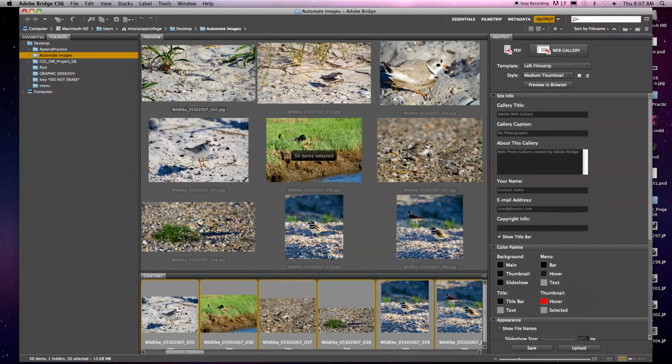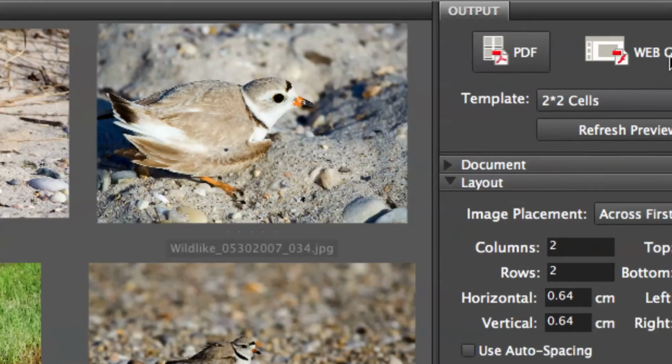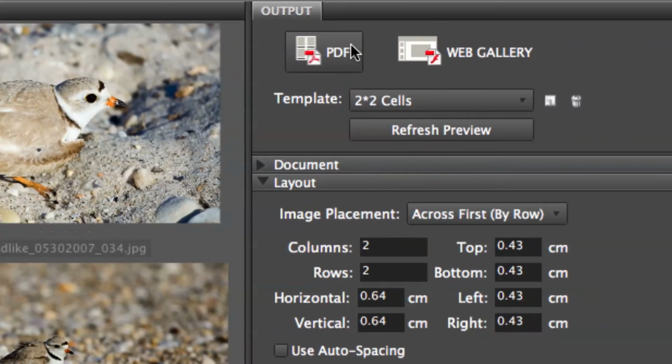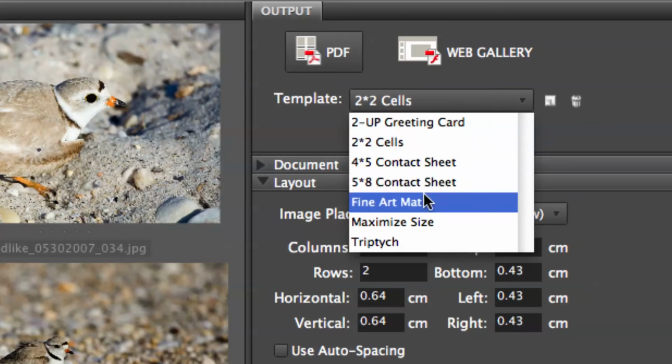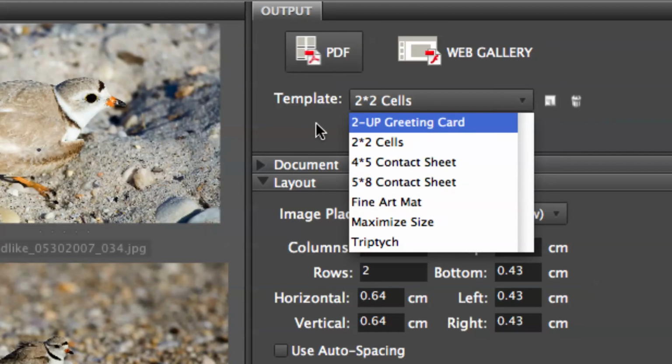You can output these images 2 different ways. The first way, up at the very top right-hand corner, is to create what's called a contact sheet. You can make a PDF that will put each of your images into different rows. By default, it's 2 by 2, so you're putting 4 different images onto one page of PDFs. Or you can do a 5 by 8 column, or you can do your own custom columns from there.